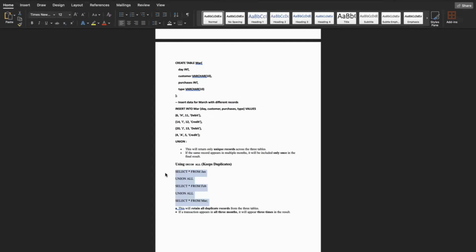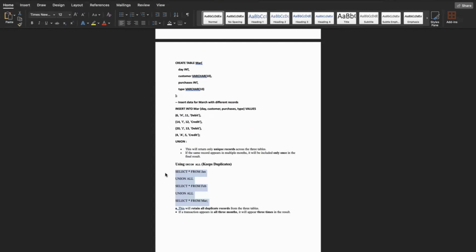So if you see here, the number 4 is repeated in each result because it is not eliminating the duplicate values from the result set. That's the main difference between UNION and UNION ALL. UNION doesn't show the duplicate values, but UNION ALL keeps the duplicate values and just appends the rows one after another.